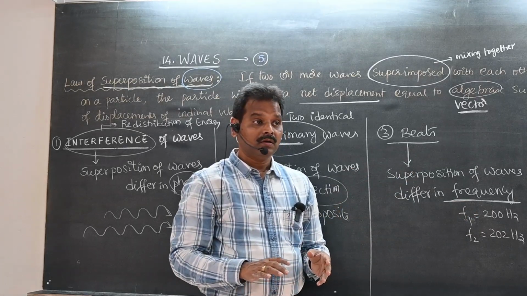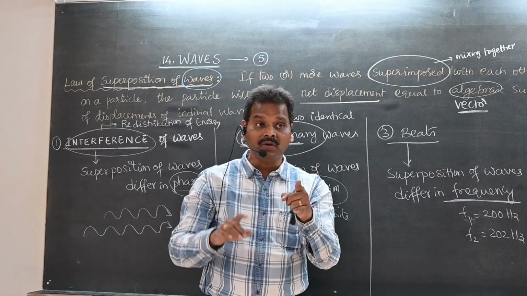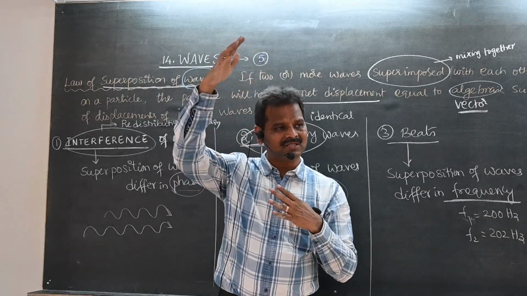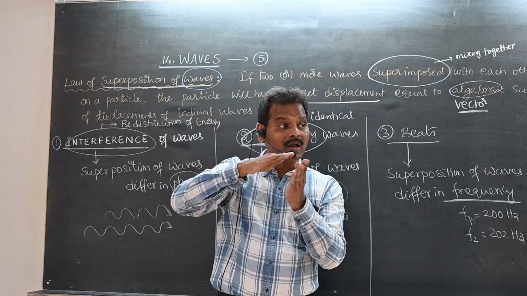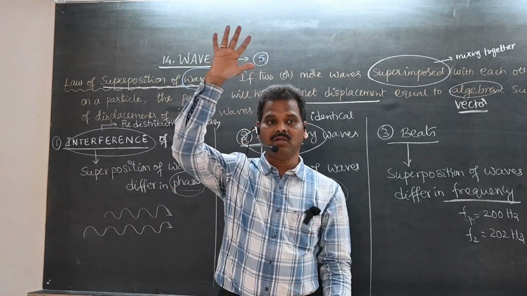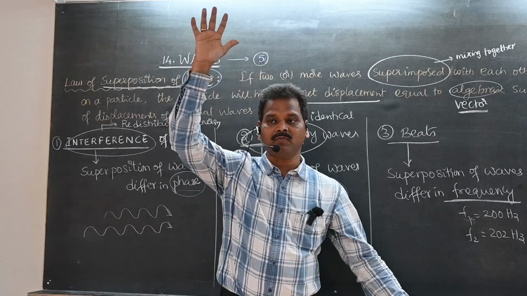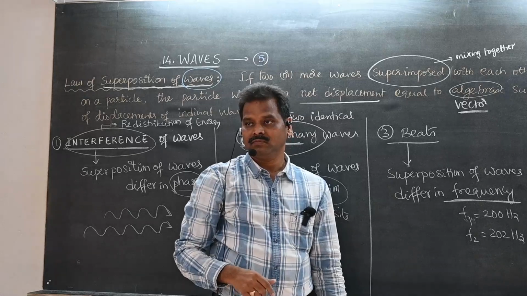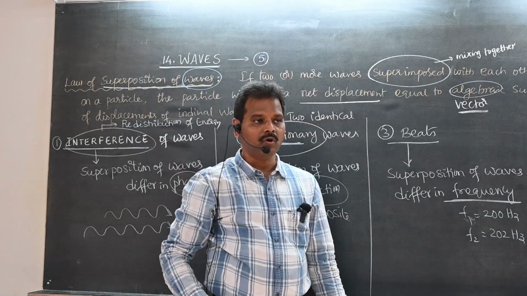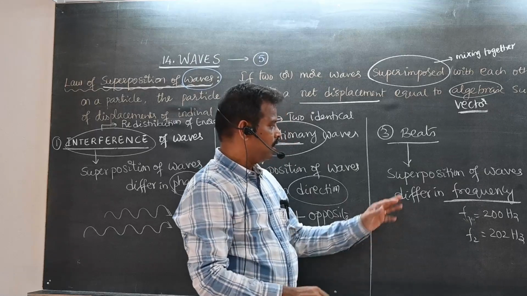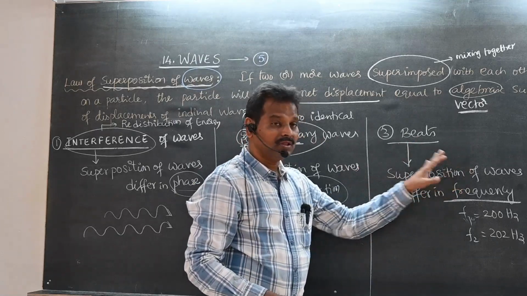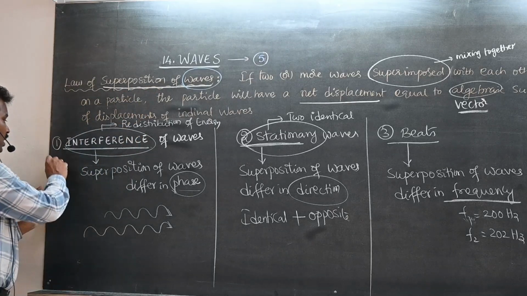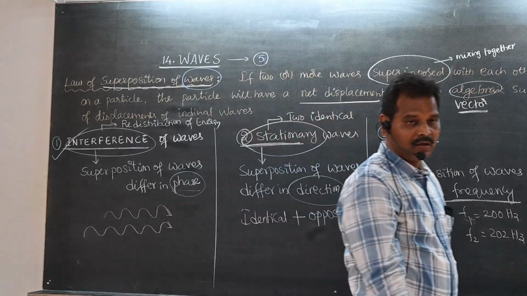Then you are listening to my voice, in between you are listening to the sound from the fan also. These frequencies are different. If they are almost equal, what happens? Then you will hear waxing and waning of sound. Waxing means loud sound and then no sound, loud sound, no sound. You might have observed these beats in your life, but you don't know that they are beats. So tomorrow I will explain about these beats. So these are the three applications of law of superposition of waves, and today's topic is interference.